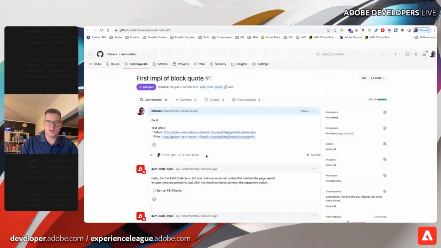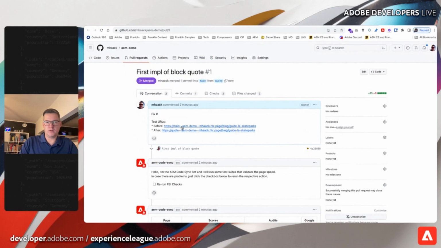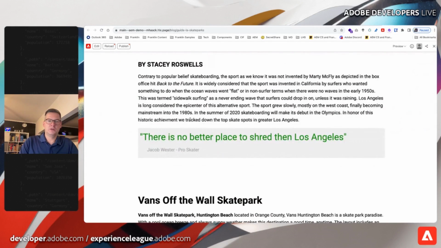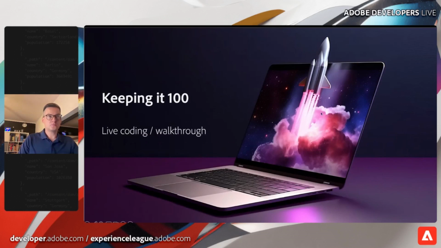And once the merge is done, we can quickly go here because here we have our main project URL as well. And if we load this URL, we are on the main branch. You can see the change of the newly built website. So switching back to my slides, this was all done with the live coding. There's actually one more slide to wrap up the session.